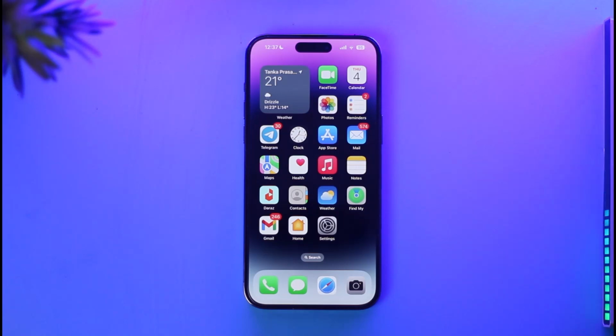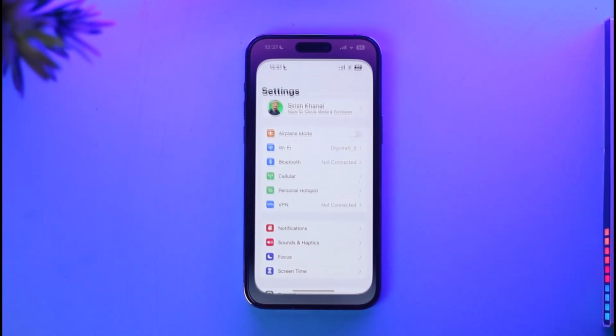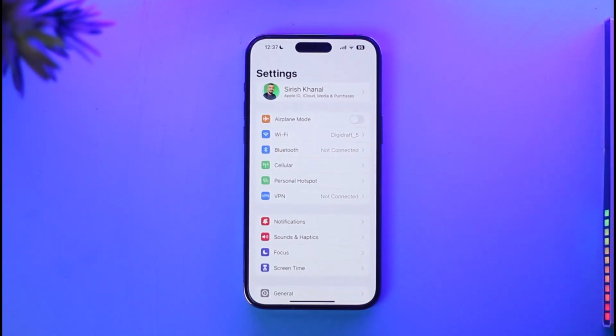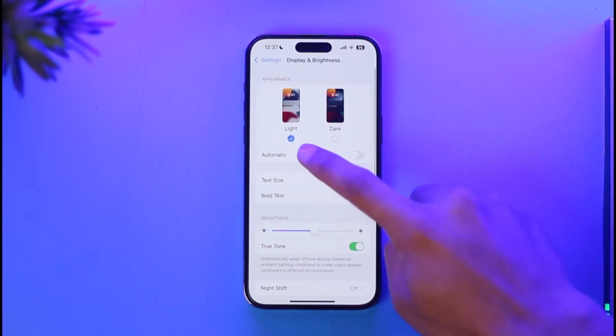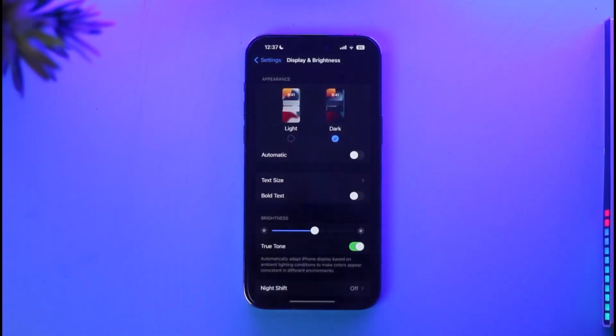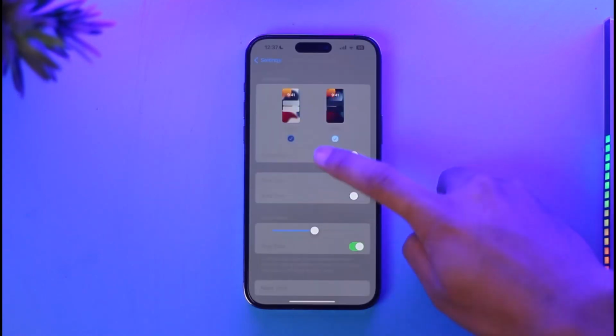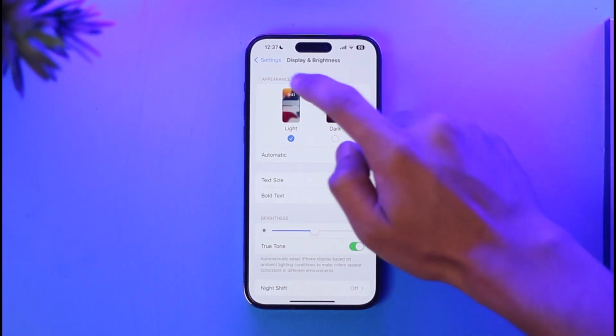If you'd like to activate dark mode on your iPhone, then all you have to do is just go ahead and first of all launch the settings app. There are many ways to actually turn on dark mode. Now the first way is by going to settings, then going to display and brightness, then switching from light to dark, just like this. As you can see, instantly the changes are going to take place, but I personally prefer the light for the video because the bezels are going to be defined.